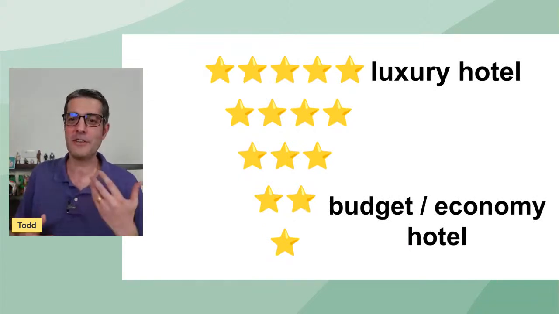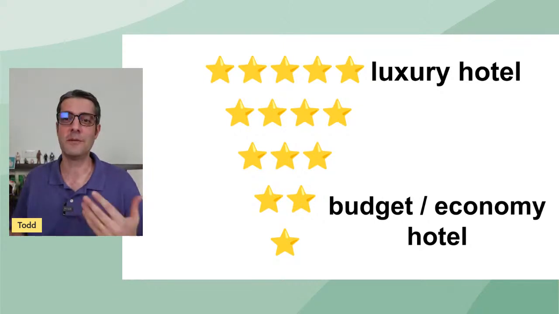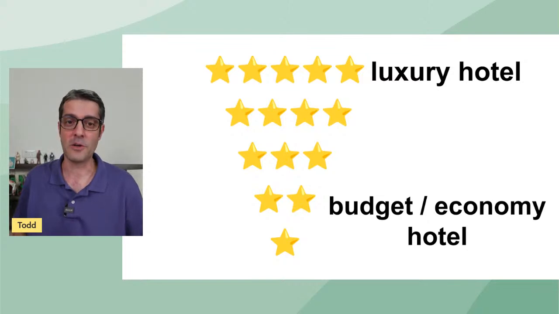So first, when you're looking up a hotel, you'll usually see stars by the names of these hotels. And they will say if it is a 1-star hotel, a 2-star hotel, a 3-star hotel, a 4-star hotel, or a 5-star hotel. And the higher you go, usually the better the hotel is. So we can call a 5-star hotel a luxury hotel. And we call hotels that are 1 or 2 stars budget hotels or economy hotels.